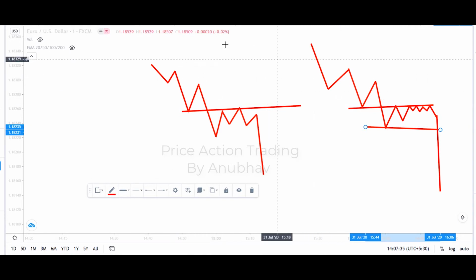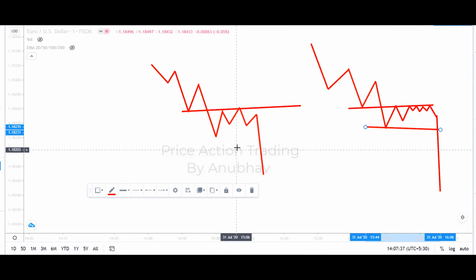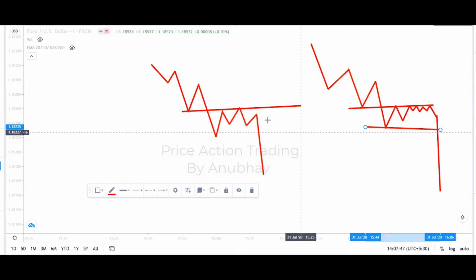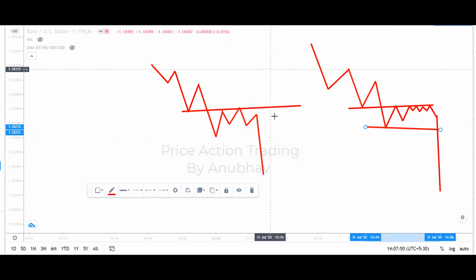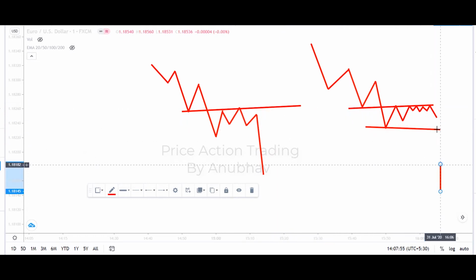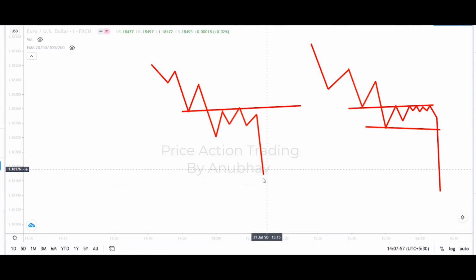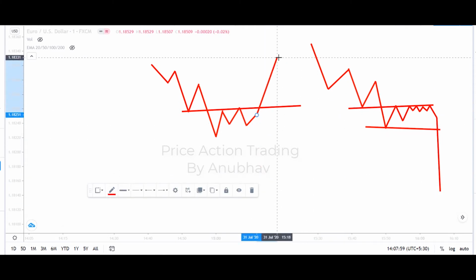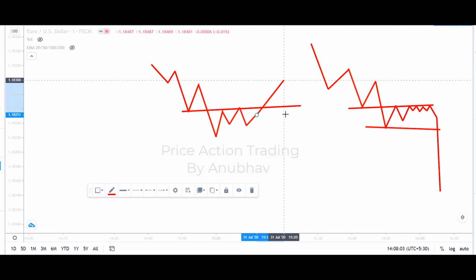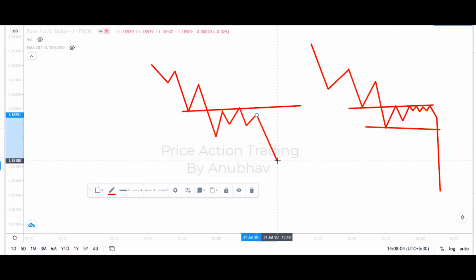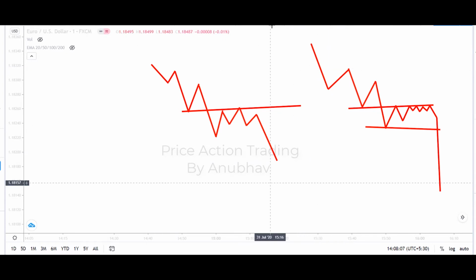If the trend is an uptrend, you have to look for support. If a trend is going for a downtrend, you have to look for resistance. And of course, if this becomes like this, I'm not saying that the market cannot go down from here, or cannot go up from here. It can go up, but the likelihood of sending the market down from this structure is higher. The probability of this structure is higher than this structure.